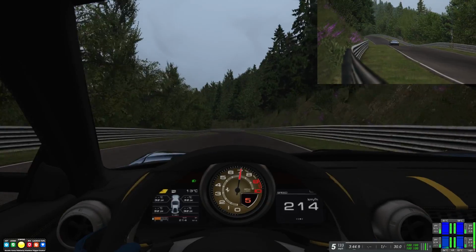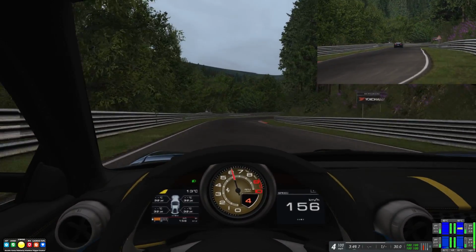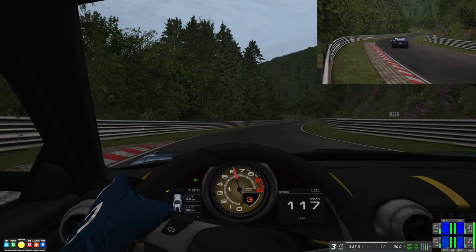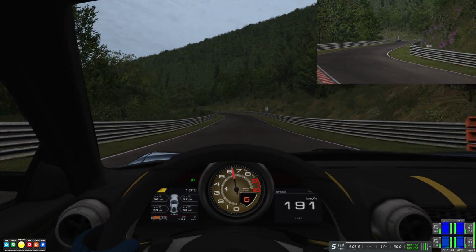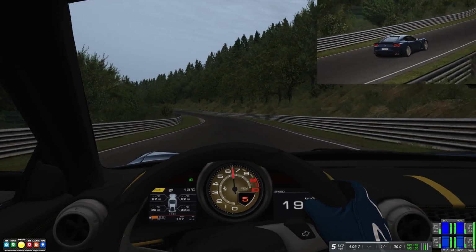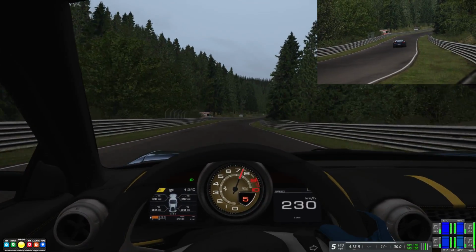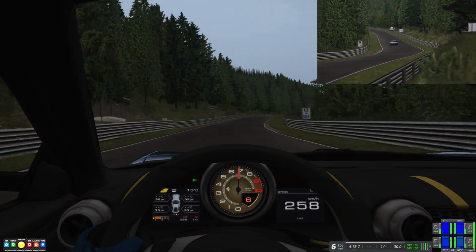And of course, it being a V12, it sounds beautiful, you can hear it right there in front of you, or if you're listening, you can just hear that noise. It's really nice. So that's pretty much the specs of this. What is interesting is that it's not a mid-engine. Obviously, if you look at the configuration of the car, it's a front-engined rear-wheel drive, so that means it is going to suffer from some amount of understeer, and I think they've used this rear-wheel steering to try and compensate for that. So with all the specs out of the way, what is it like in Assetto Corsa?